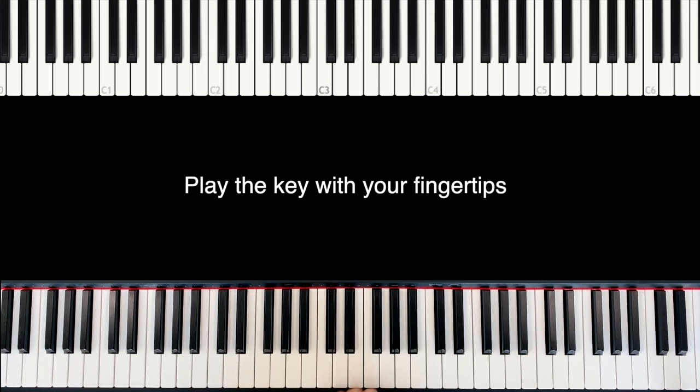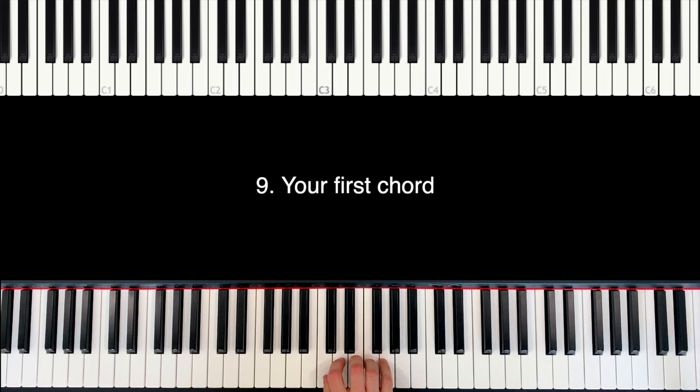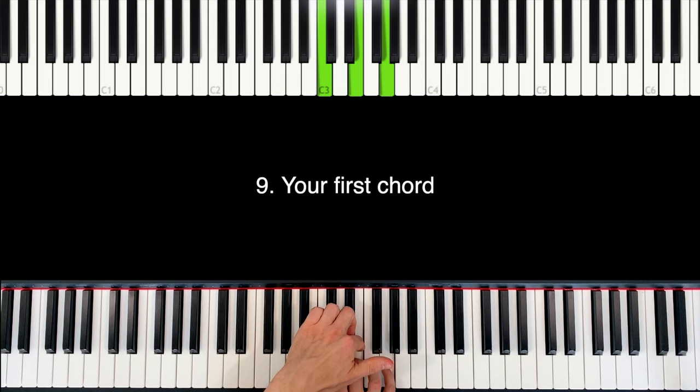Okay, now that you placed your hand on the piano, let's play the first note with the first finger, the C. Skip the next one. We don't play the D, we play the next one. This is the E with the third finger, with the middle finger. The next one we skip, this is the F. And then the next one is the G. And we play all notes together.